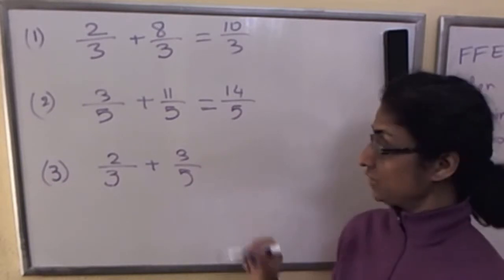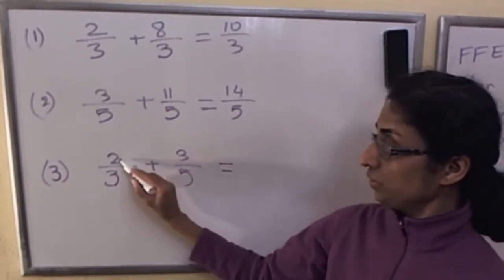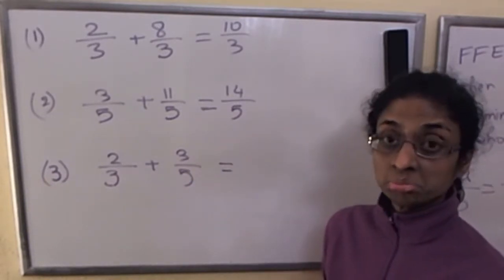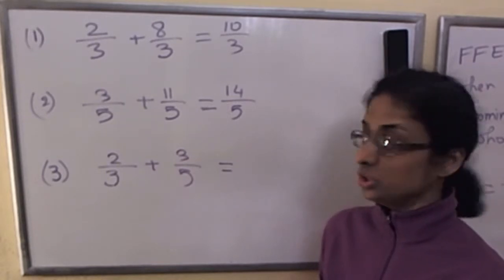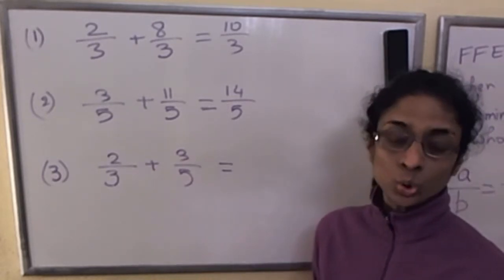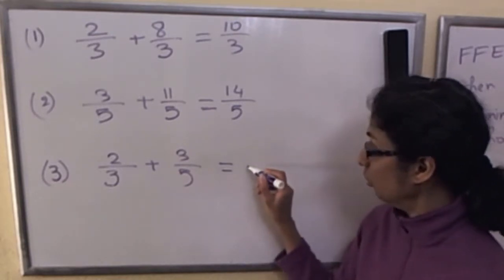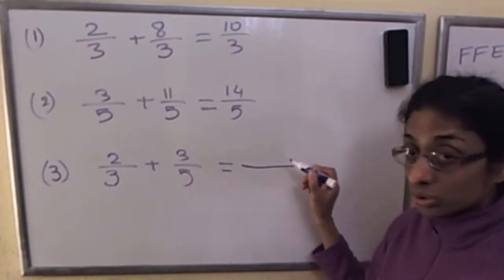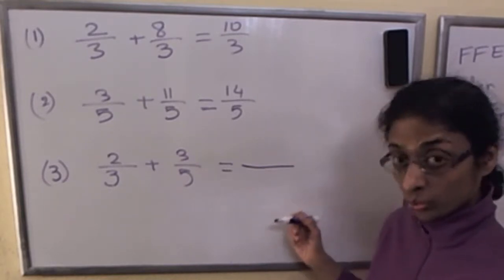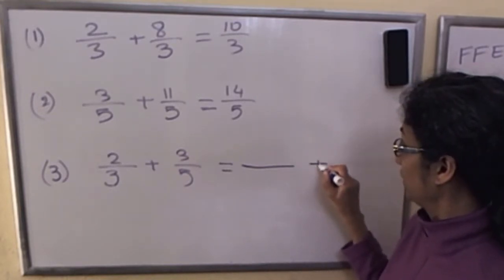But FFEF tells us if you don't like 2/3, you can multiply the numerator and denominator by any whole number you like. And watch what I do and you'll catch on why I do this. This is not the only way of doing it, but this way works and you'll see why.